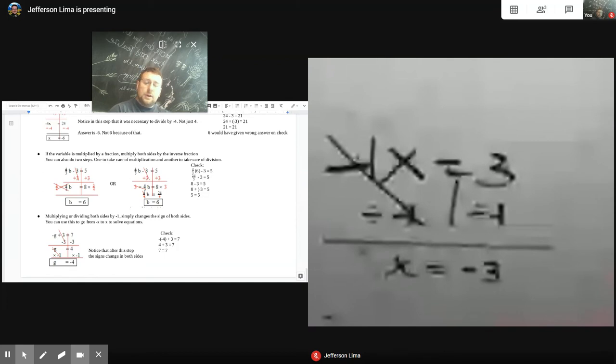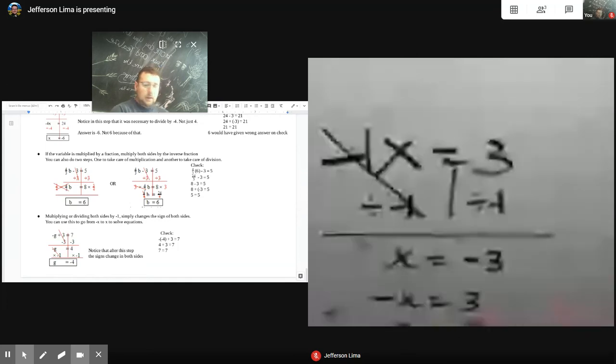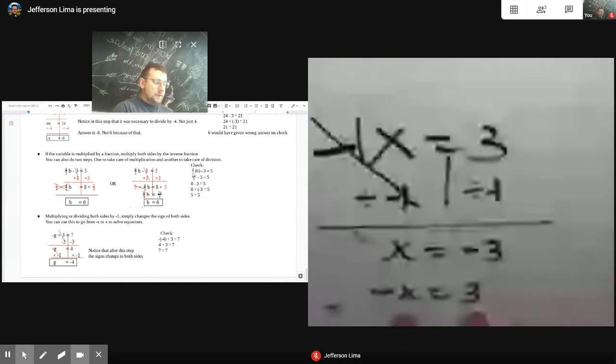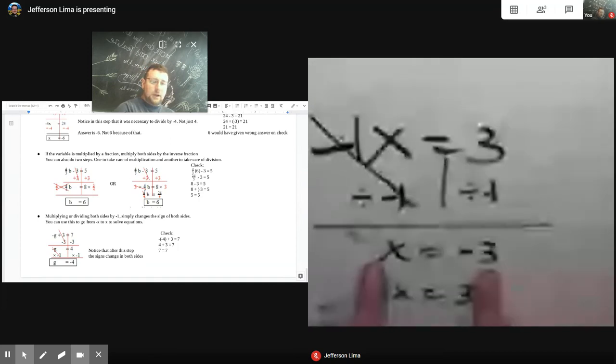So what happens when you have a negative sign like that? So it originally was like this, negative x equals 3. Well, the answer is just basically the opposite of that on both sides. You turn the x into positive and you flip the sign of the other side. But you do that by dividing by negative 1 on both sides. And all that does is it changes the signs of both sides.